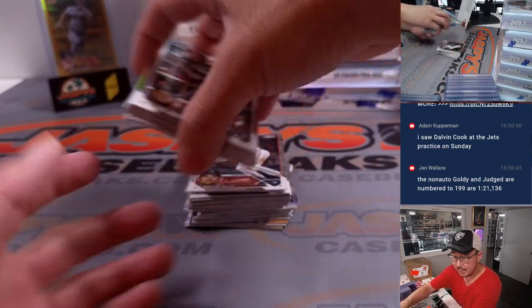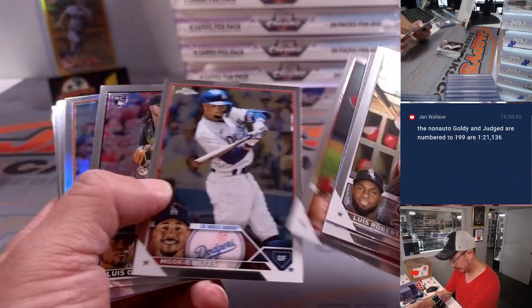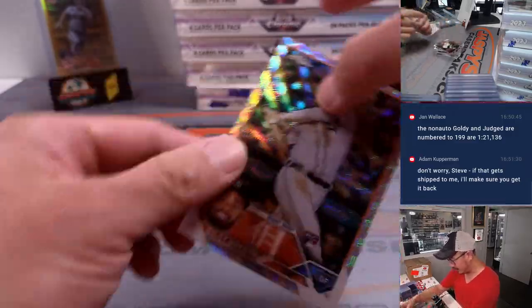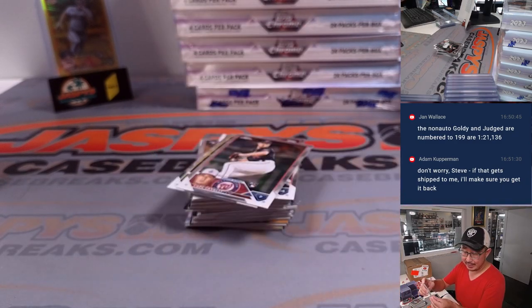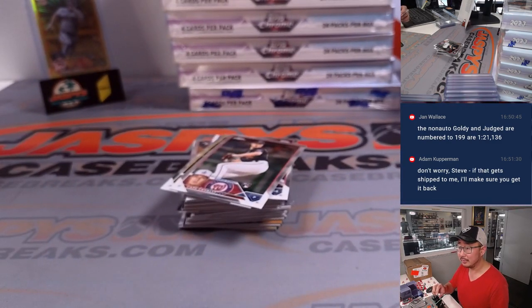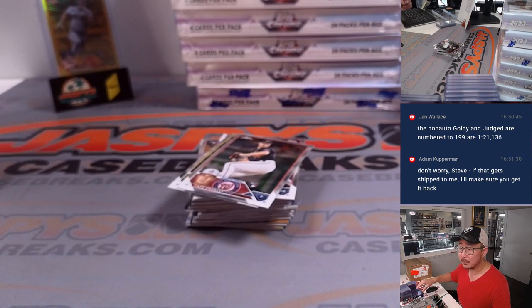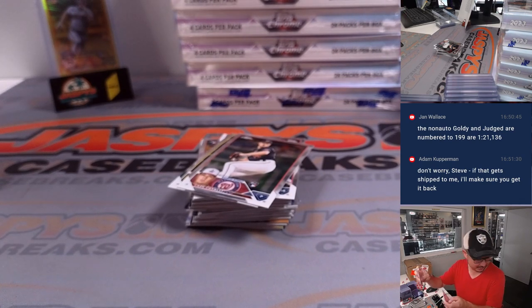All right, next little stack right here. And there's Riley Green, who had a nice game today. 68 out of 75. That's going to go to the Tigers. That'll be for Michael P. Ooh, watch out, camera. Sorry about that. Don't worry, Steve, says Adam Kupperman. If that gets shipped to me, he'll make sure you get it back, just like that Cam Atkinson card, or whoever that was.